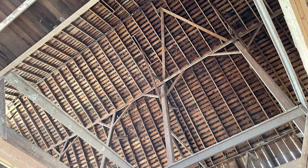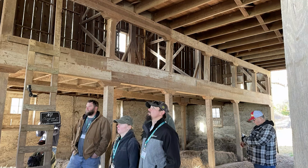And one of the big things I always enjoy about it is the networking with all your landowners as well. That's the big reason I probably come back to visit a lot of my landowners I've been working with for a number of years. And you always pick up something new as well.